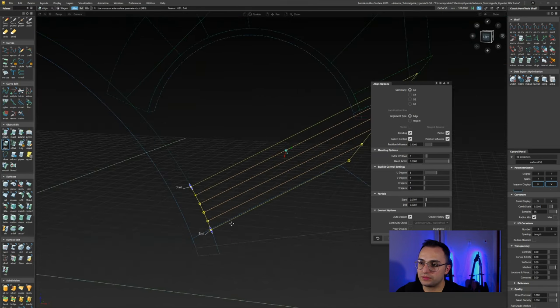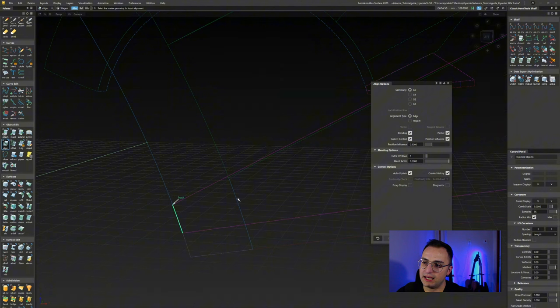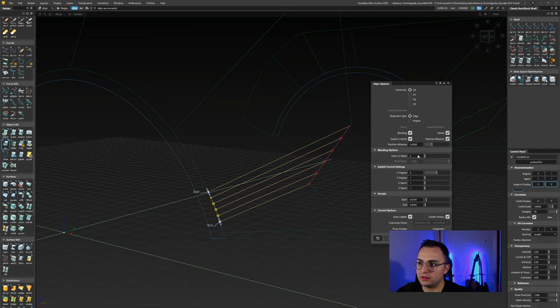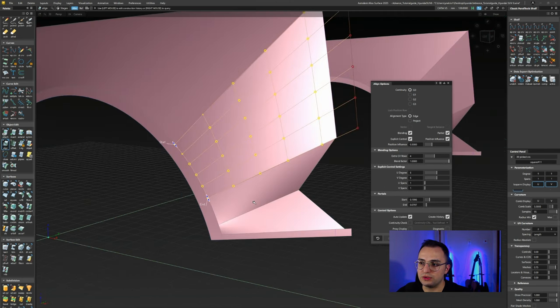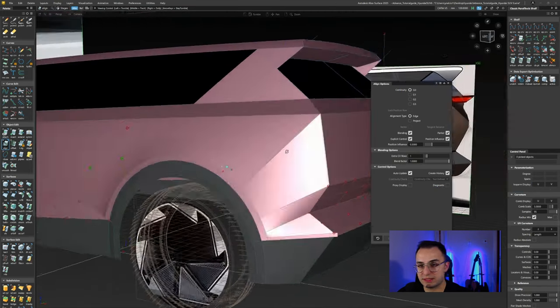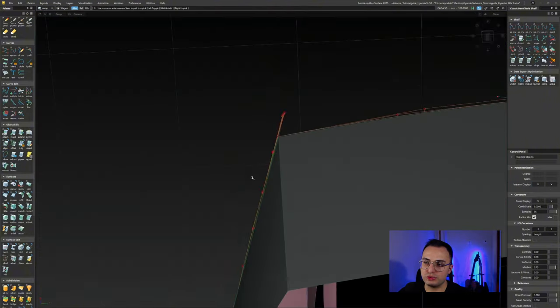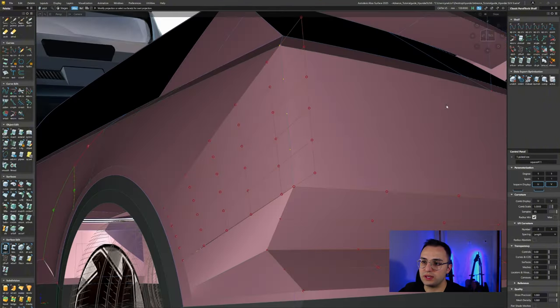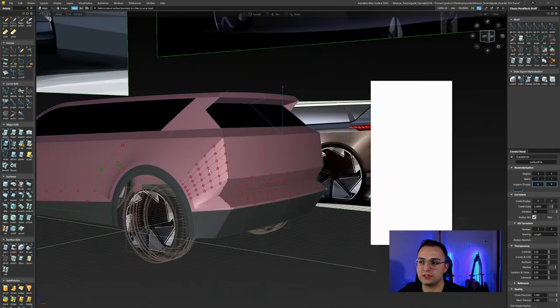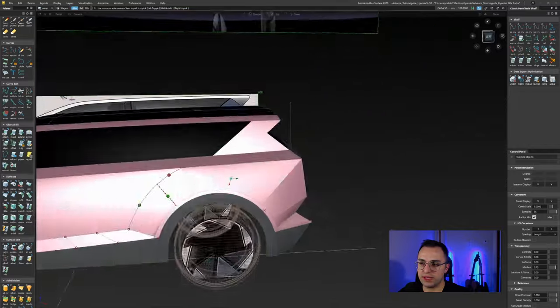The good thing about NURBS modeling from sketch to final phase is that it really makes you get faster. And being fast when it comes to surface modeling or any type of modeling is a huge plus skill set. Being fast is crucial. It's so important. Otherwise, no one would like to watch you going through the tool set, the palette, looking for one specific tool. It's just so painful to see.